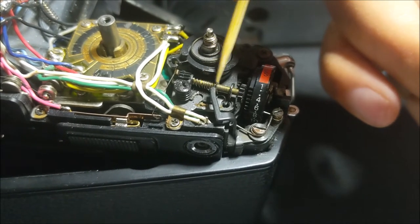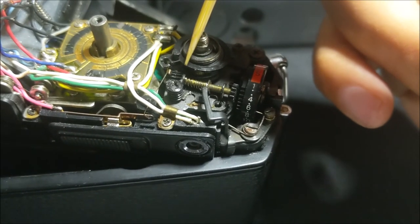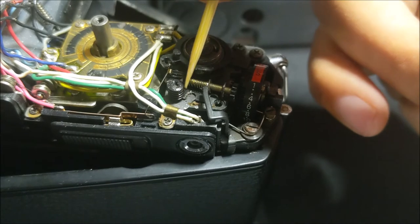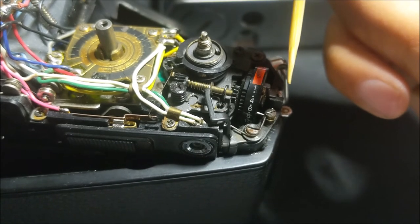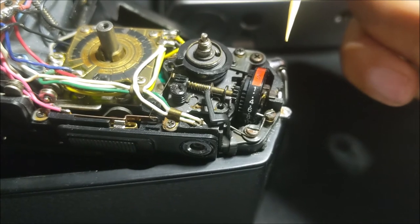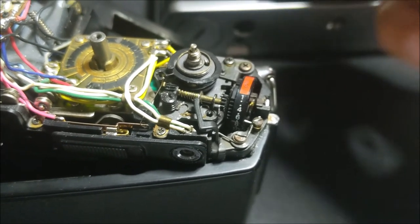Make sure this spring works and that this gear is in place with that super glue or Gorilla Glue you used, and that it's meshing — and that should do it. So don't be discouraged to find these counters being broken. There are plenty of them out there, but you can fix it yourself and have a fine camera.